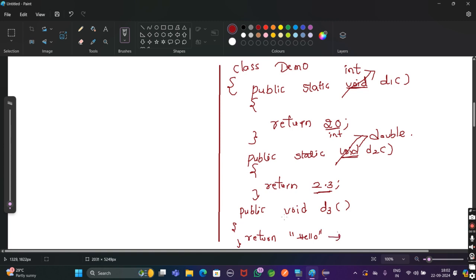This hello is a string data type, so we need to take the return type as String.